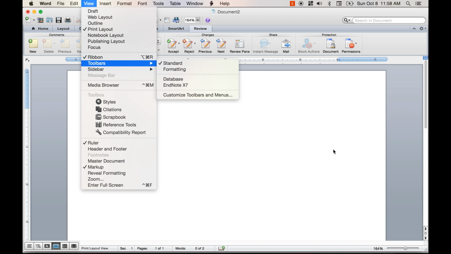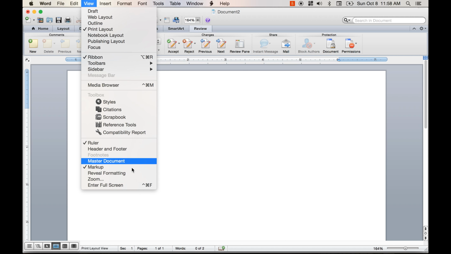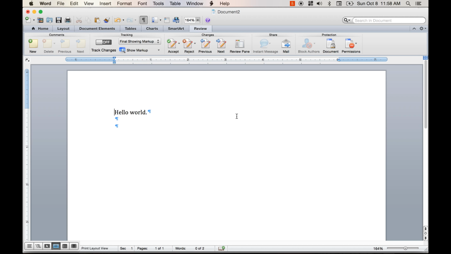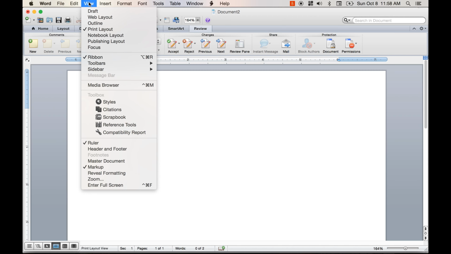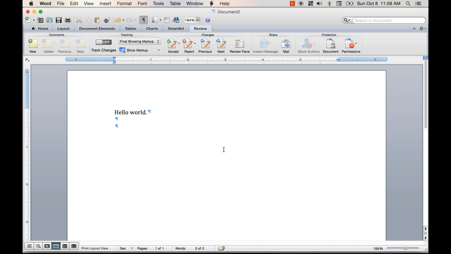I believe that's what it is, but I can't remember off the top of my head what button you push to get this bar right here to show. If it doesn't appear, just fiddle around with one of these. I don't know if it's either the toolbar or markup. I can't remember, whatever it is. Just fiddle around. You'll find it very quickly. You just go to view and click on that. I don't want to waste time doing that.